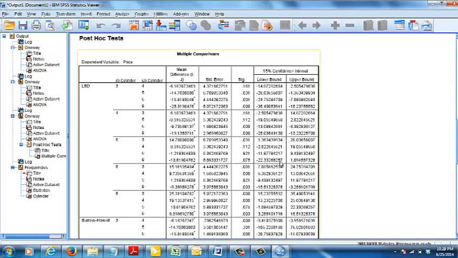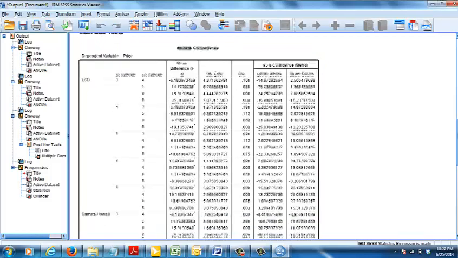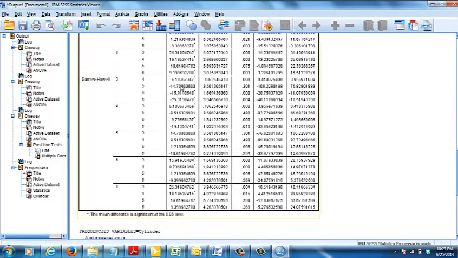Once again, this is interpreting, assuming that there were equal variances. If there are unequal variances, you would use a different one, but the process looks similar. So you'd say 3, 4, 3, 6, 3, 8, 4, 3, 4, 6, 4, 8, nothing for 5, 6, 3, 6, 4, and 8, 3, 8, 4.